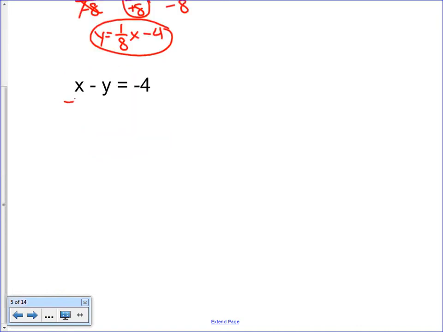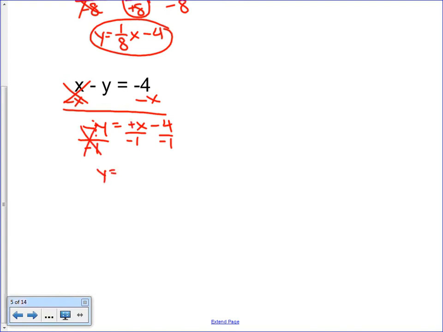For this one, again, we need to subtract x on both sides. Those cancel out. A -y equals -x minus 4. And to get rid of the negative, again, you think like there's a -1 there. So I need to divide by -1 on everything. And essentially what you're doing is you're changing all the signs on everything. So y is going to equal, and the negatives will cancel, and anything divided by 1 is just itself. So that's just an x. -4 divided by -1 will give me a +4.